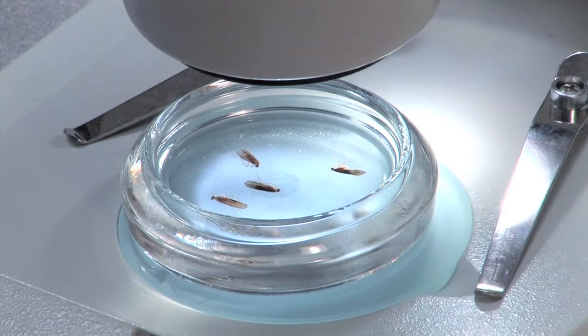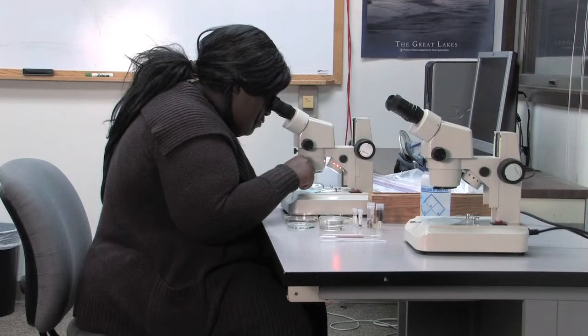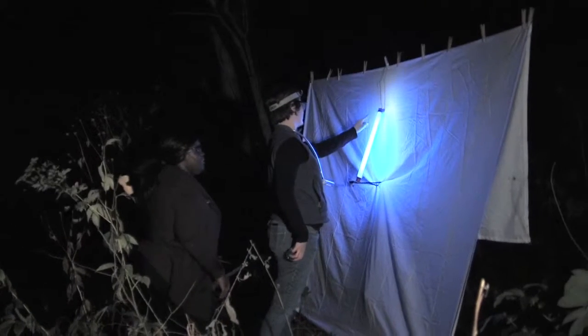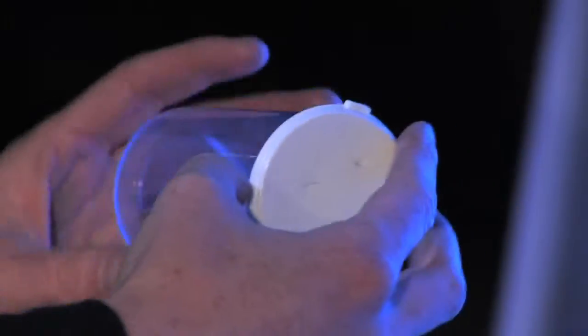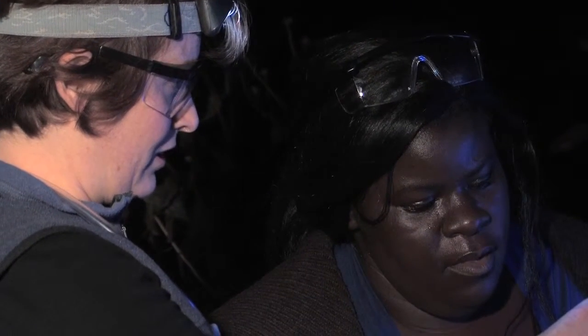The benefit for a volunteer helping scientists conduct science is, one, they get to learn about this great natural laboratory that we have. Most people would not have any idea what occurs below the level of the water. They also will learn what it takes to conduct science that's useful. They might also decide that they like it. And I've had volunteers decide to change their majors because of some of the work they've done for me. It gives them some guidance on what they might want to do with their lives. Doing something that's really useful to scientists and the society in general.